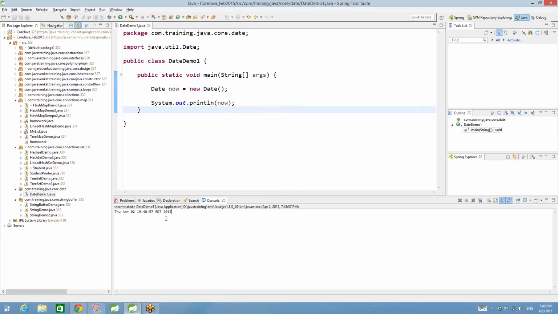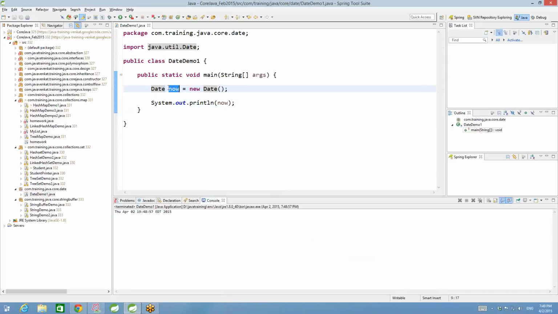Got it? All the way to the second. This is a Date object. And now, if you want to create a date like before this, right?